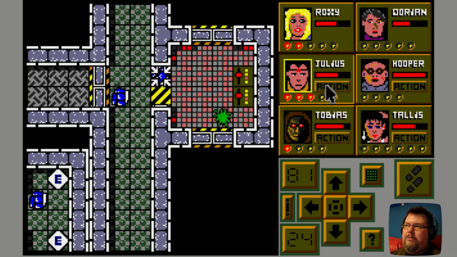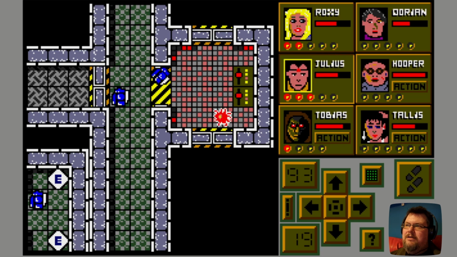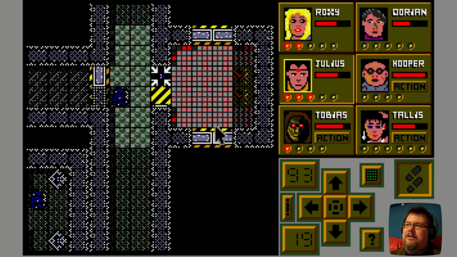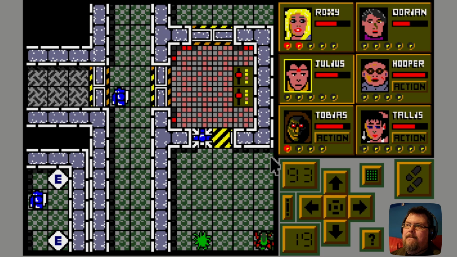Oh, we got a bug. Fire, 93% chance to hit. Yes, please. There it is. 2 damage. Destroyed. Excellent work, Julius. Alright, you head and take a look at this door. Another bug.